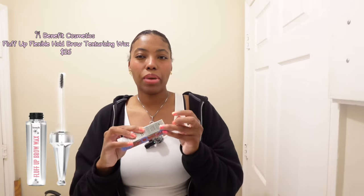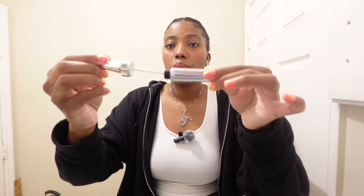I also picked up the Benefit Cosmetics Fluff Up Brow Wax. I'm not the biggest Benefit fan — their mascara literally pulled out my eyelashes. But this brow wax is pretty good, just a bit thin. The only issue is a little white residue when you brush it on your brows. I wouldn't repurchase it — it feels overpriced and you could get an e.l.f. product for the same effect. Also I find myself reapplying it even though it claims 12-hour wear, maybe because of the heat in the South.